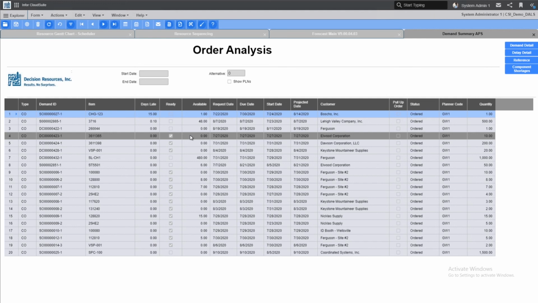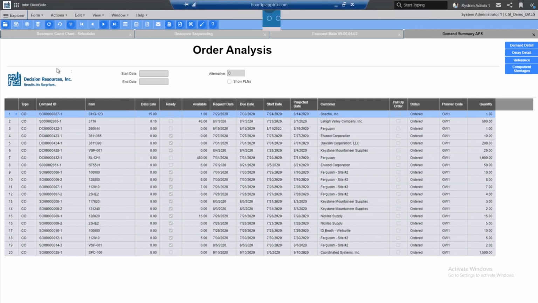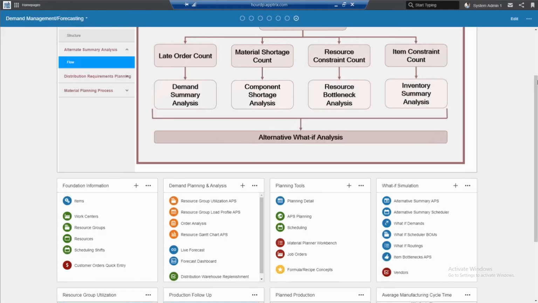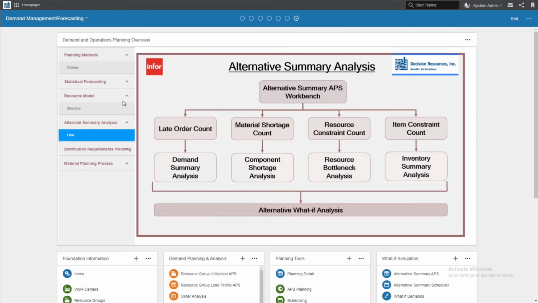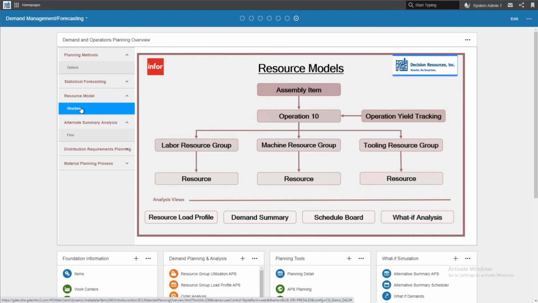All right, now let's briefly, I'm running out of time here. I just want to briefly show you some scheduling capabilities. I want to go back to this screen real fast. And you may remember, if I come up here, we have a really good what we call resource model in our system. Certainly there's a notion of work centers, but what our system allows you to do is constrain and schedule production by crewing of labor, machines, or other things like tooling and fixturing.